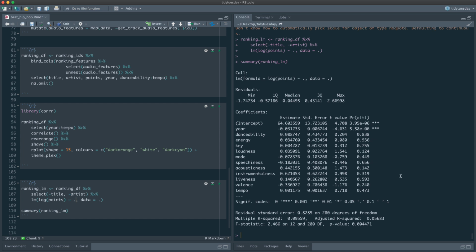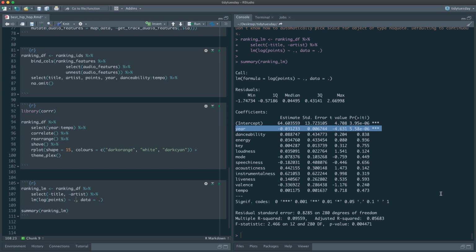So there you go. Okay, so when I just fit the features directly, the only thing we see any impact from is the year. That's the only predictor that has a p-value smaller than 0.1 or anything like that.